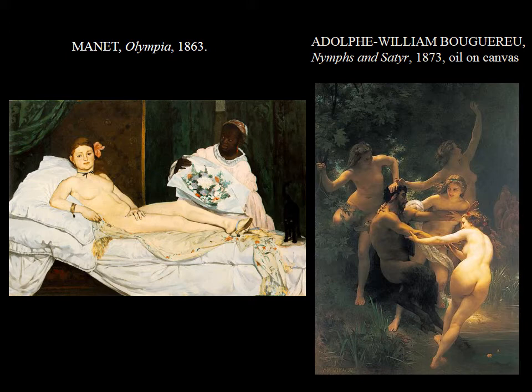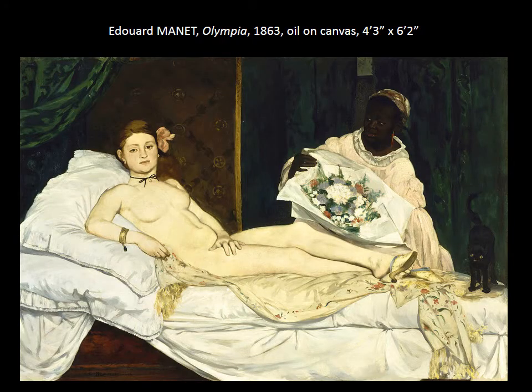But there's lots of naked people all around that one. So why is that one okay? Well, here we have nymphs and satyr, right? First of all, they have this kind of veil of mythology, right? So it's okay if it's not a real person, if it's mythological. And it's also painted with the kind of finish that is expected of salon painting. So the way that it's painted also makes it okay. But Manet's painting is not, right?